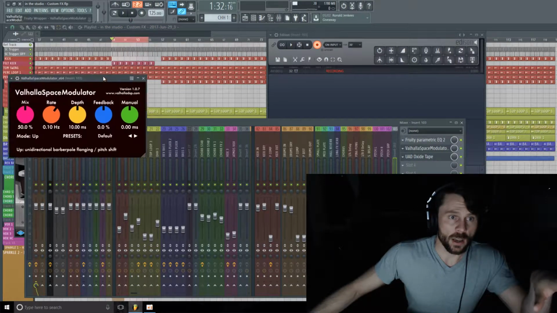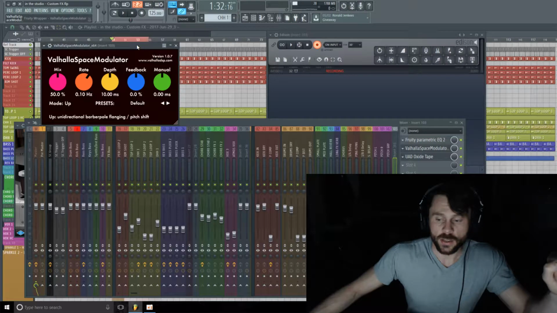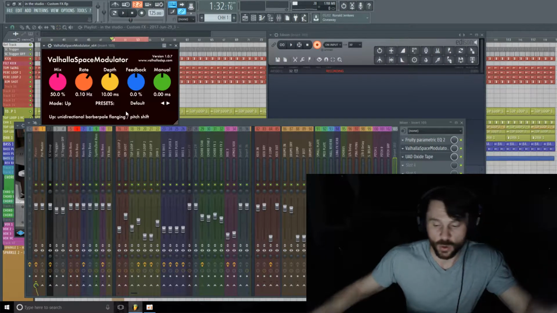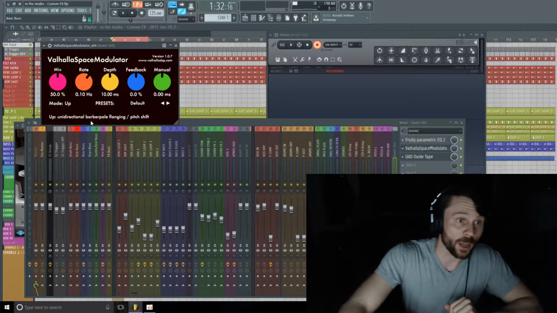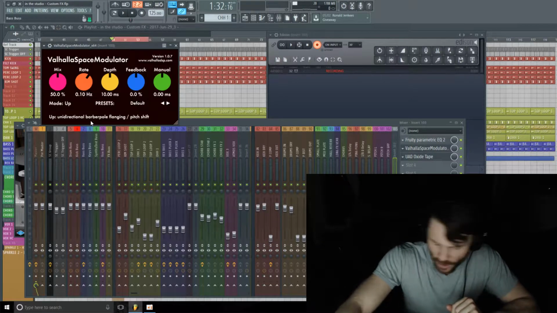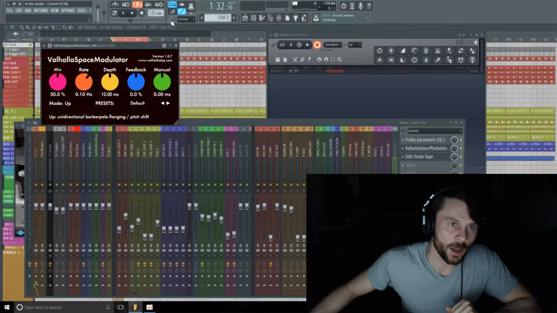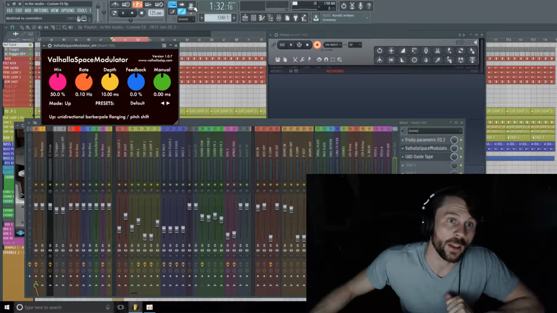So we have the chord stab looped here. Now what I like to do is actually link whatever I'm going to be using to modulate and move around to my controller, so I can actually kind of feel the music and not look at my screen and just vibe with it for a second. So let's go ahead and do that. Obviously it's not necessary, but it's more fun and I think you get better results out of it personally.